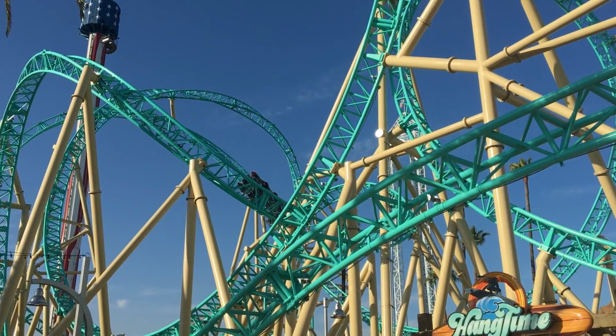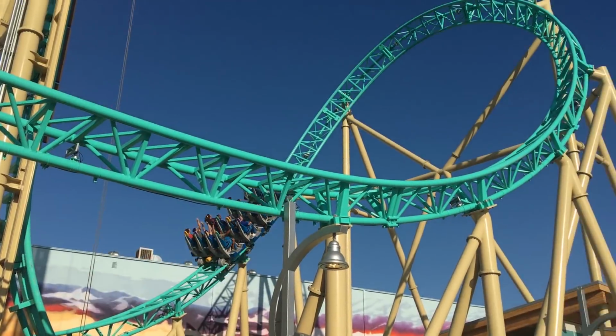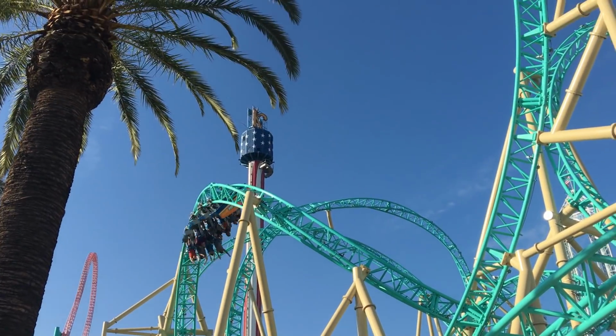Yeah. But then people would be trying to take pictures of it, and you'd have this giant bright flash four times when they're trying to get a picture of it going over the airtime hill. Maybe with the sign. I don't know what Knott's was thinking with it, but it works, but it's not the best place.